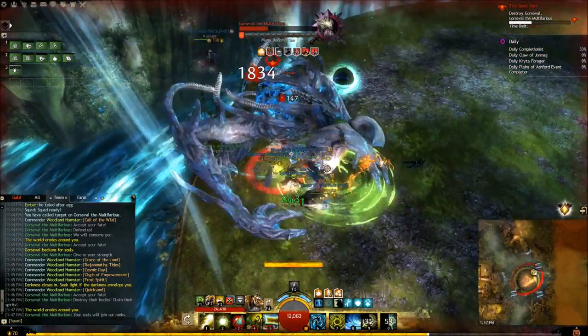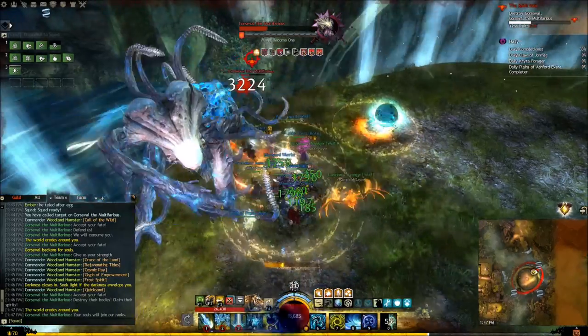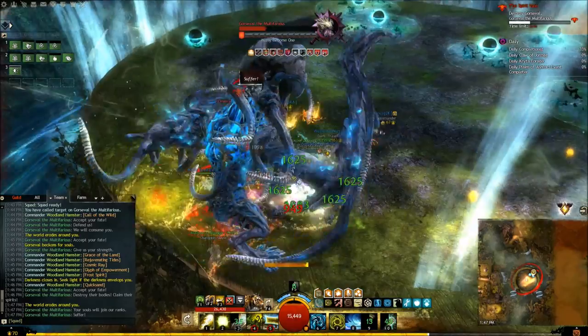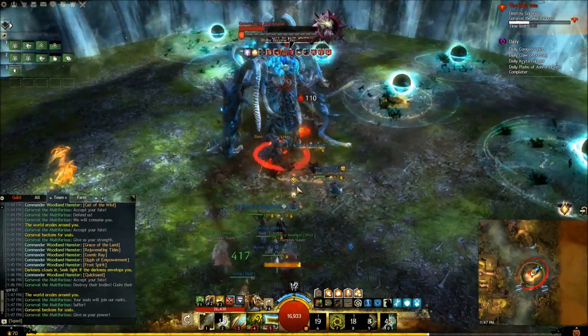Max DPS on Gorse, please. Boom, there's the smash. Here's the heal. Alright, and here's the Grace of the Land. Alright, turning it off now. There's a Glyph of Empowerment, and turning off my spirits now. Max DPS on Gorse, guys. Alright, wonderful.